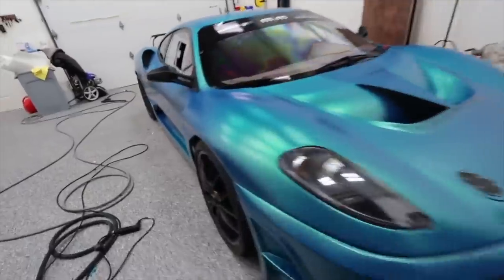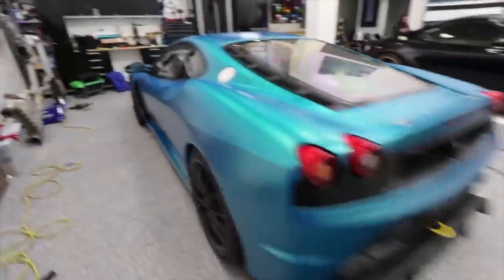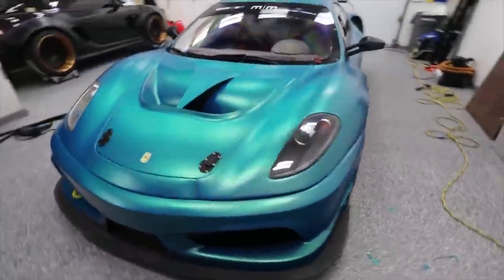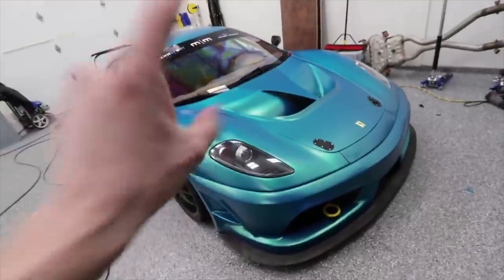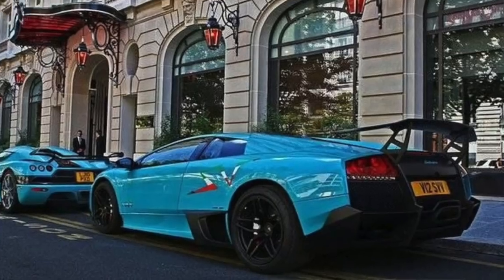No! And he turned it in that mermaid color. I think it looked all right, although over time I've decided I much prefer the purple. I don't know how you guys feel. If he was going to do a color along that bluey greeny thing, I would just much prefer a full-on turquoise car like the Altani SV. Take a look. Our next chapter in Stradman's car collection takes us all the way to Hawaii.